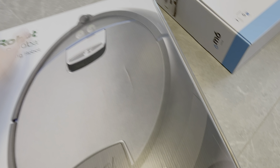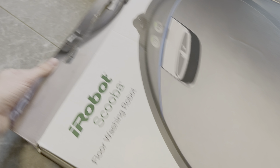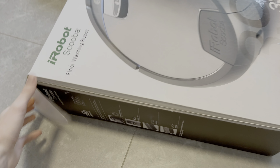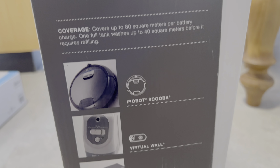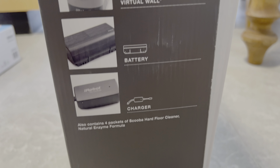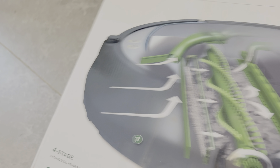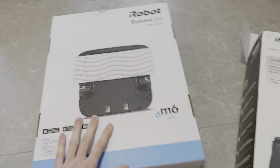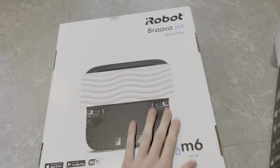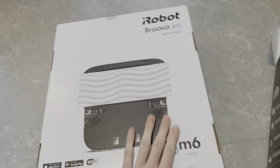Let's start out with the Scooba. So we'll have a look at the box and have a look inside. Well, let's look at the box first actually. So it comes with the Scooba, the virtual wall, battery, charger, and let's have a look at the back. And we might compare the back of the Braava Jet as well. The Braava Jet one's much less informative, it just shows the underneath of it. This one kind of shows you how it works.